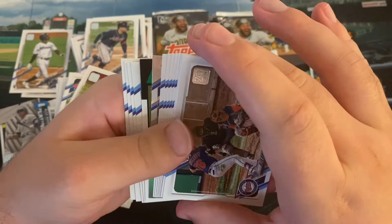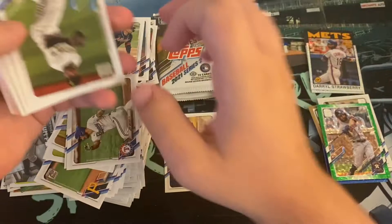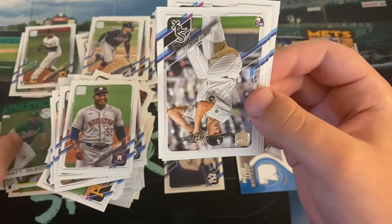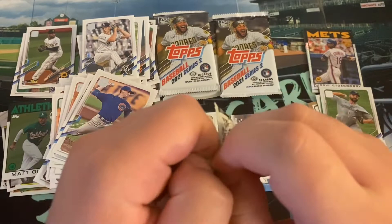Looks like we got a foil and a 1986 in here. Alex Kirilloff rookie card — right off the top! Now we just need to get Ke'Bryan — that's the big one. Jeff Mathis, Carl Edwards Jr. There it is — let's go! Ke'Bryan Hayes! We got all the massive rookie cards. I'd like to see Trevor Rogers, like I said, but he's just a pitcher so not a huge deal. Kramer Valdez, Dustin May, Daniel Bard, Ken Giles. Tanner Roark's our rainbow. Matt Olsen having a really good year. Garrett Crochet 1986 — solid lefty with the 100 mph fastball for the White Sox. Kyle Hendricks, Alex Dickerson, Dwight Smith Jr. — former Fisher Cat, former Oriole.